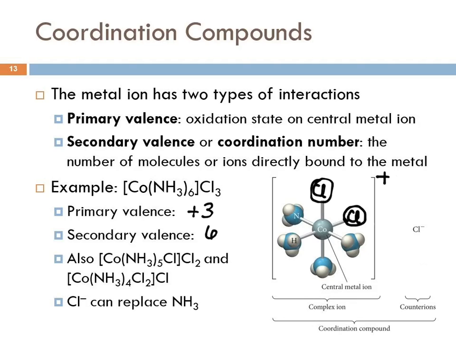Does the molecular geometry change as you replace the ammonias with chlorides? It gets more interesting, and we're going to talk about that. We have a possibility now for isomers that was not there before. Do you know what the shape of that thing is? Octahedral. It's still going to be roughly octahedral.